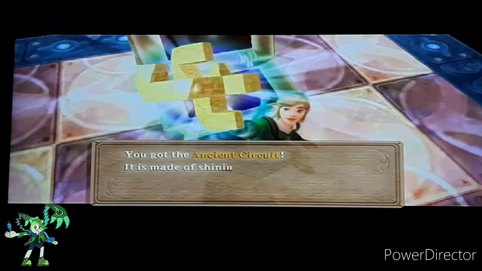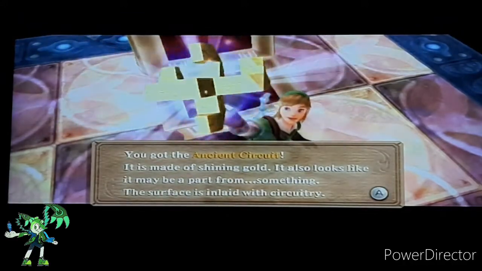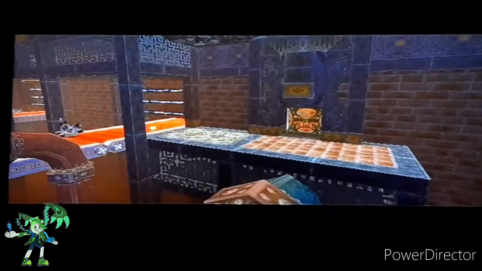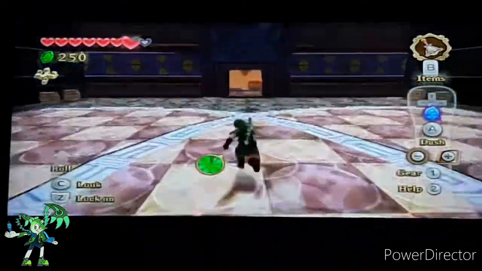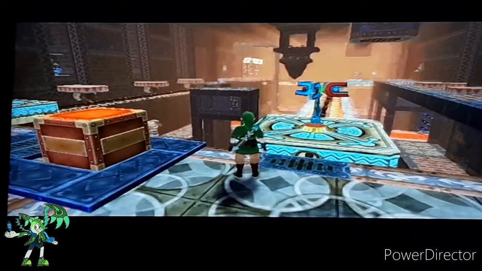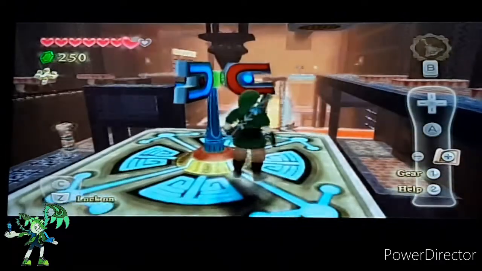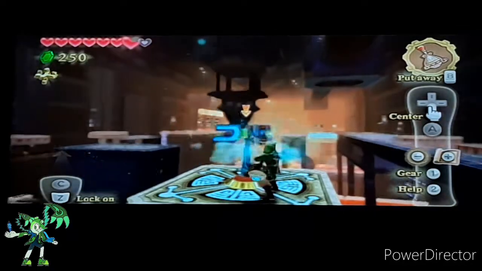Now, what's in here? I'm guessing the boss key? Oh. An ancient circuit. So we got ancient technology here. Interesting. So where's the door? Ah, it's just right over there. Let's go down this way.